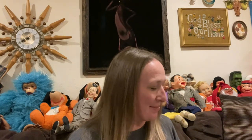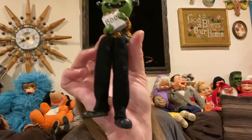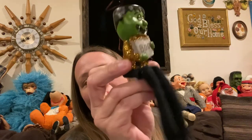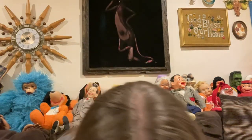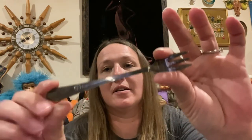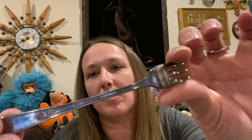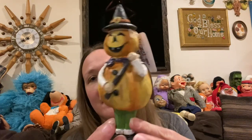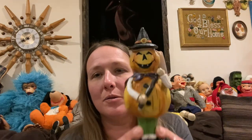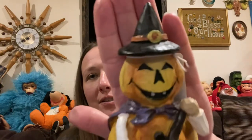I did find some Halloween things in the new glass bins. I found this little guy — he's a little shelf sitter, so cute and adorable. This little Halloween guy still has his tags — so cute. I love these little resin figures; he's absolutely adorable, so kitschy and fun.